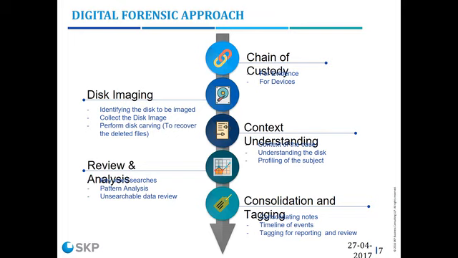The third part is understanding the context of the case. The context of the case is very critical to understand. Before you start the review, it is necessary to understand how the suspect's or subject's disk is. What is the pattern in which he is organized? For instance, the way you would organize your mailbox, the way you would organize your files may be completely different from your colleague.